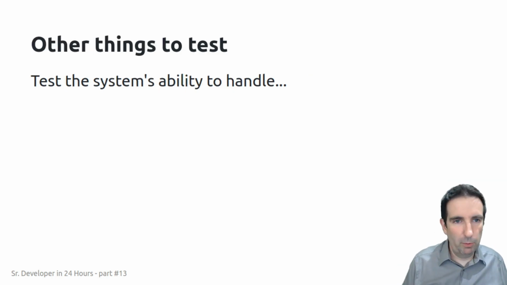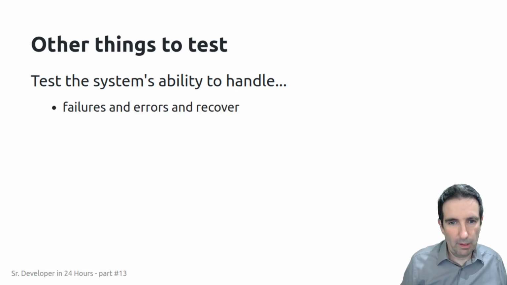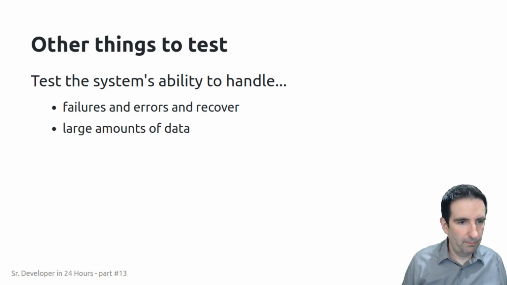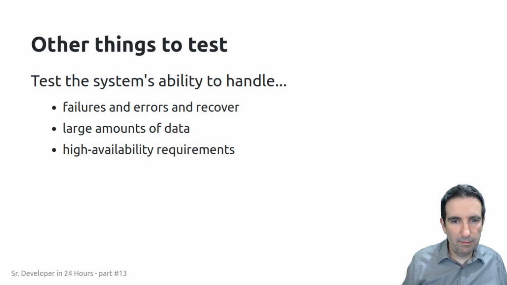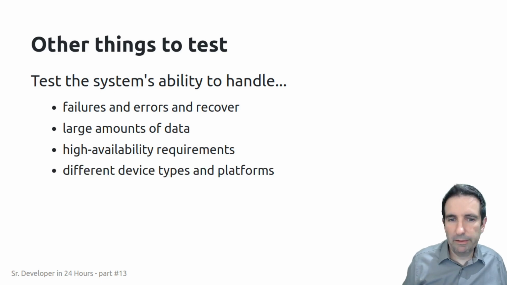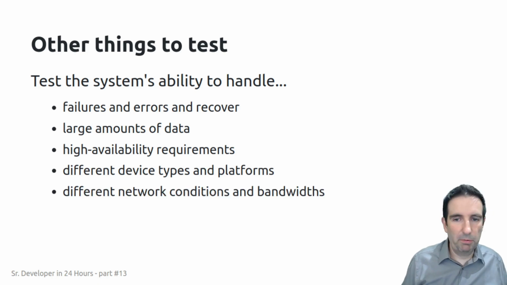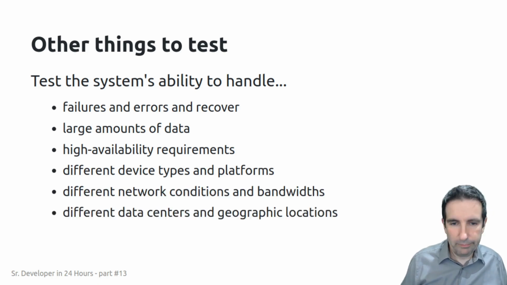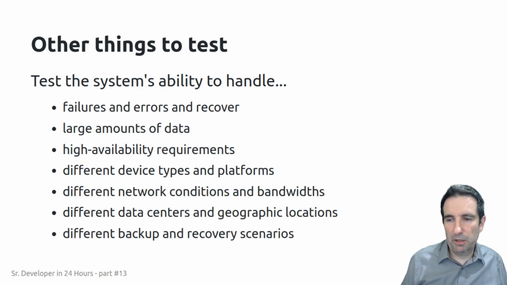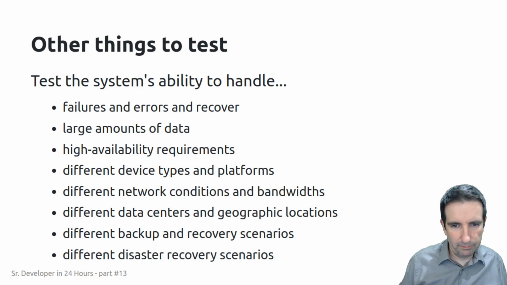And of course, once we have set up all of this, there's other things that we can test. We already mentioned failures and errors and recovery, large amounts of data, high availability requirements, different device types and platforms, different network conditions and bandwidths, different data centers and geographic locations, backup and recovery scenarios, disaster recovery scenarios, things like that.